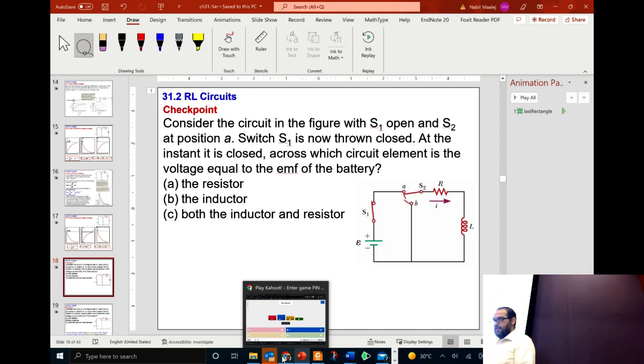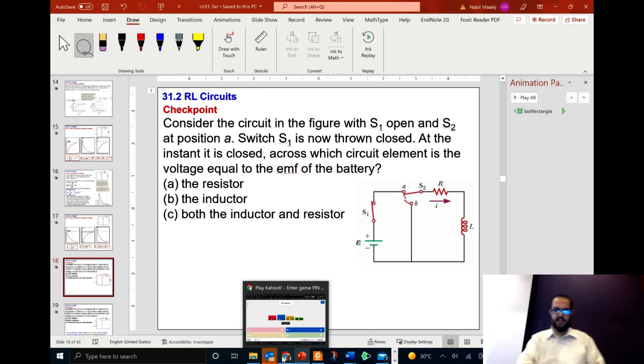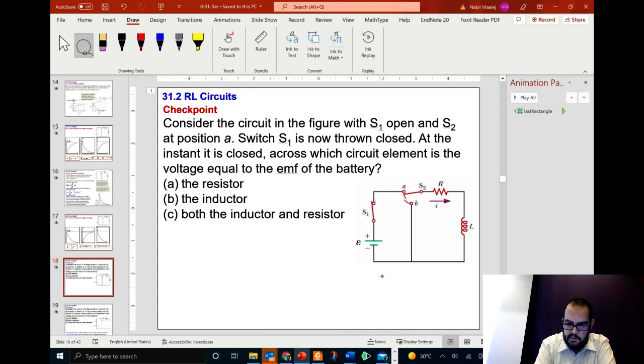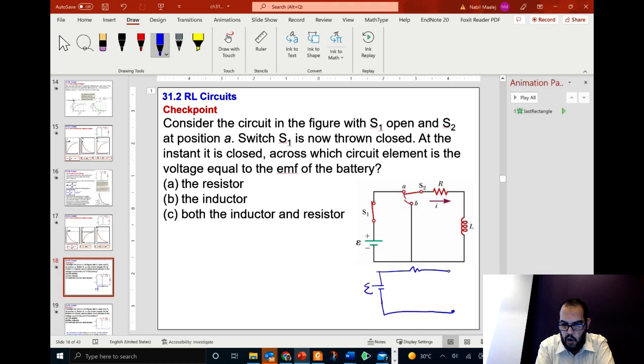and remember the inductor is going to oppose the current. It does not want to see any change in the flux. So it will act like an open, the opposite of the capacitor. So it acts like an open, so the equivalent circuit that we can get is like this. So this is the battery, and we have a resistor, and this is open now, as if there is nothing.